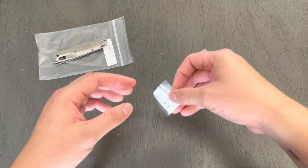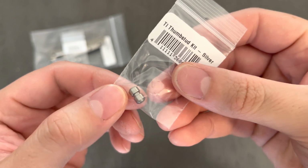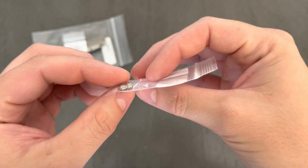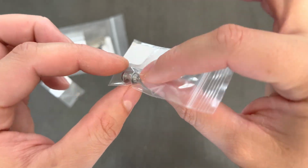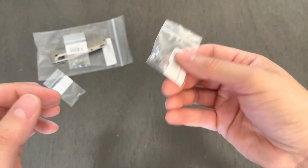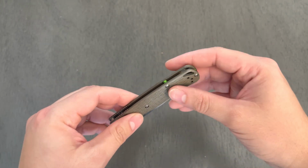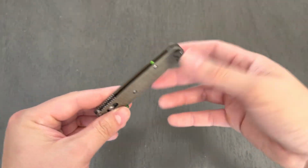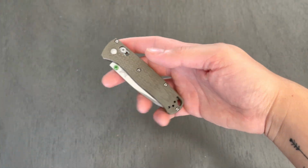So that's that. I got some silver titanium screws for the body screws. I got a set, or not really a set, but I guess a set of titanium thumb studs and a matching titanium axis lock bar lock piece. So it doesn't come with the extra mega springs, no big deal. I don't think they would make springs out of titanium anyways, doesn't matter. And I actually am having an aftermarket titanium backspacer in the same matching silver titanium to go for this knife. This does have just the standoffs, and I have that on the way.